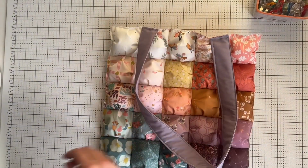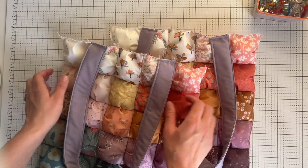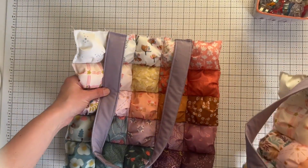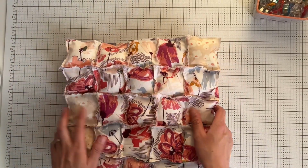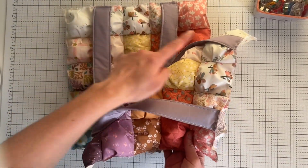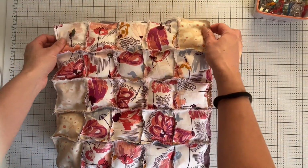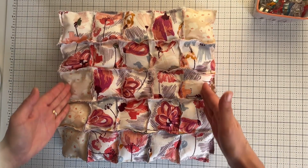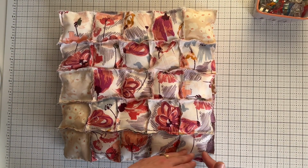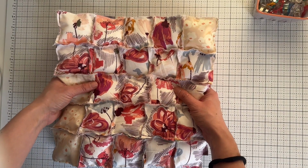Now that the 2 outer panels have their handles on, it's time to make an outer shell of a bag, and in order to do that, I'm going to place them right sides together and make kind of an inside out bag. So I'm going to line up the handles and make sure the handles are facing down, and I'm going to sew a 1/4 inch seam along 3 of the edges. So the 2 on the side and 1 on the bottom. Do not sew along the top. You will close up your bag, and you're essentially sewing up your bag inside out.